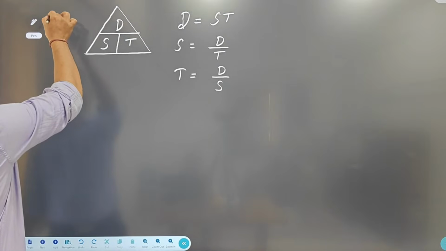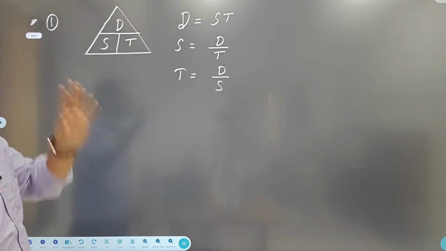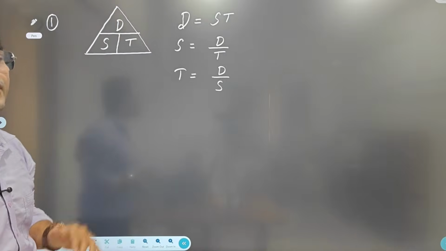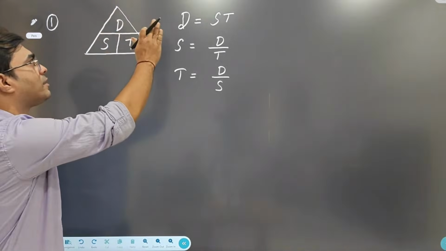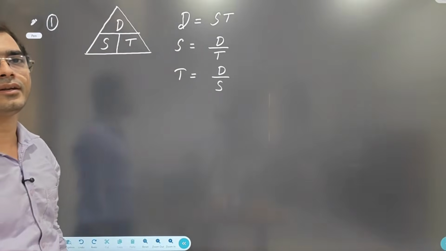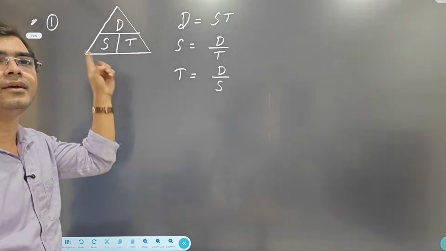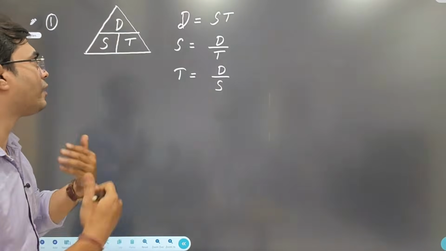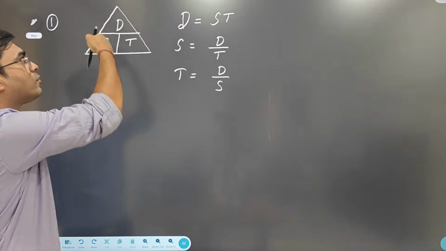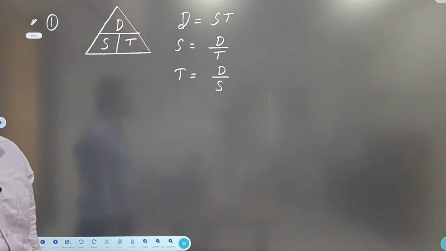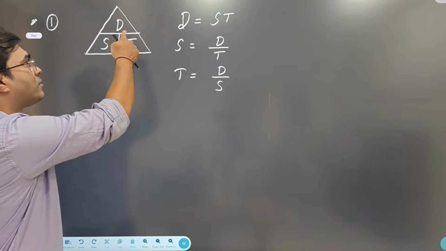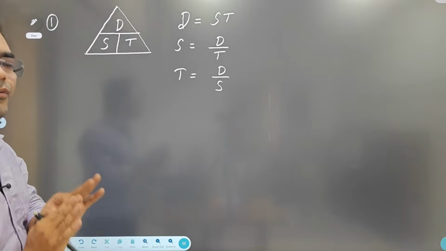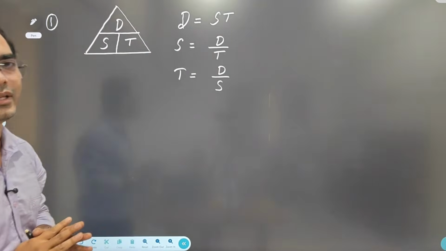Now the second thing is, suppose we have 3 variables: distance, speed and time. If I take distance as a constant value, then how are speed and time related? We are trying to find a relationship between speed and time when distance is constant. In the same way, let me call the speed constant, then how are distance and time related? Third one, if the time is constant, how are distance and speed related? If you understand these 3 concepts, 50% of your distance, speed, time is covered with that.